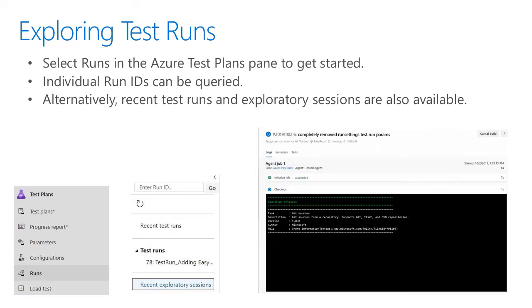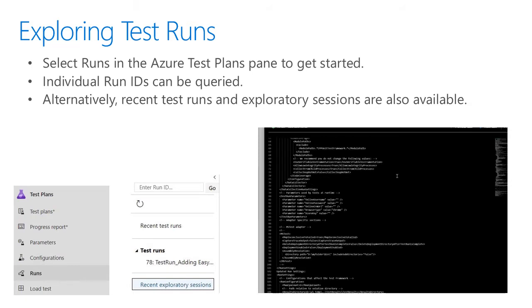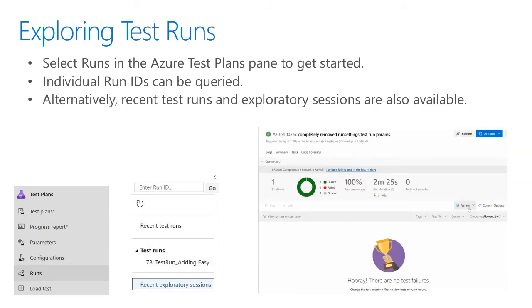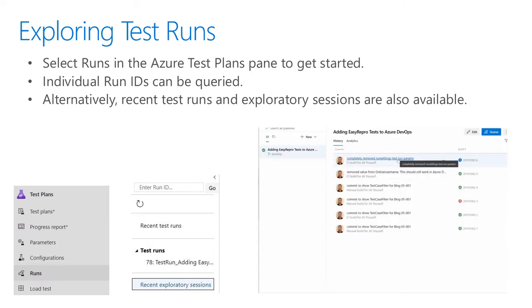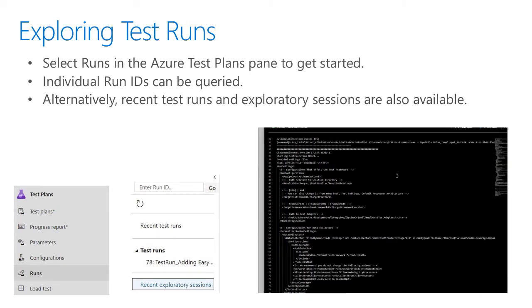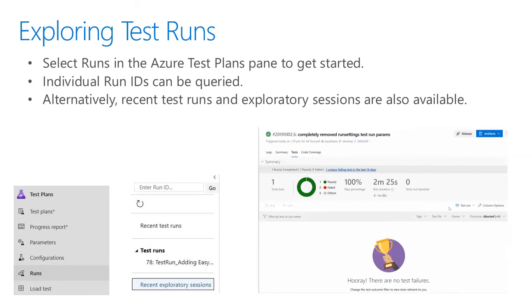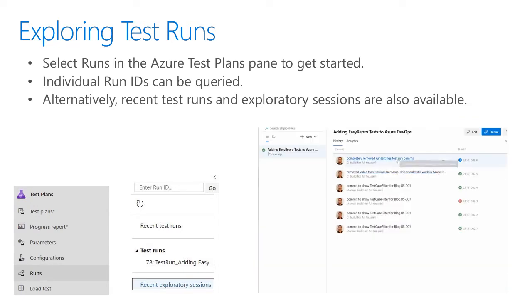For exploratory sessions, this is where a QA tester could go into, say, Dynamics and navigate around and do some testing, maybe take screenshots using the test and feedback extension and create bugs that may not have been known in the past. You can click on those and actually see the work items that were created and follow along with any sort of recordings, from screen recordings, voice, video, images, and so on.